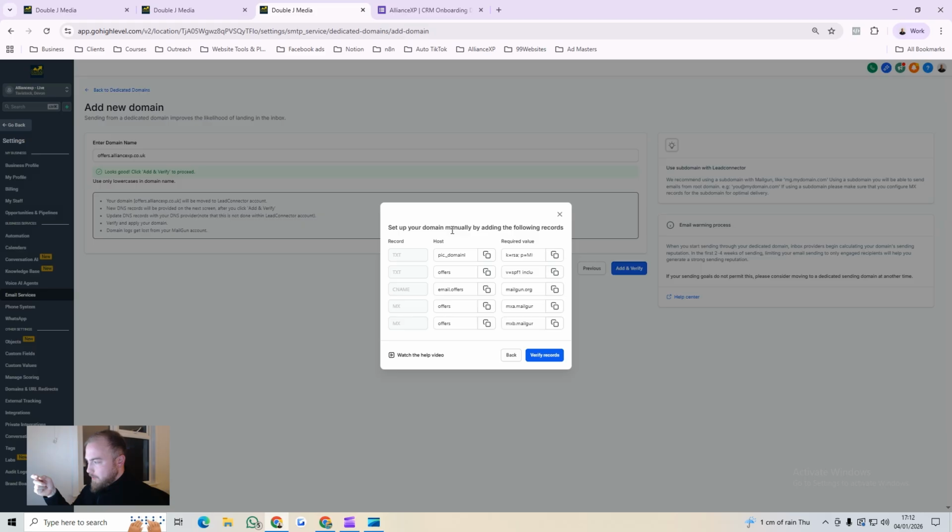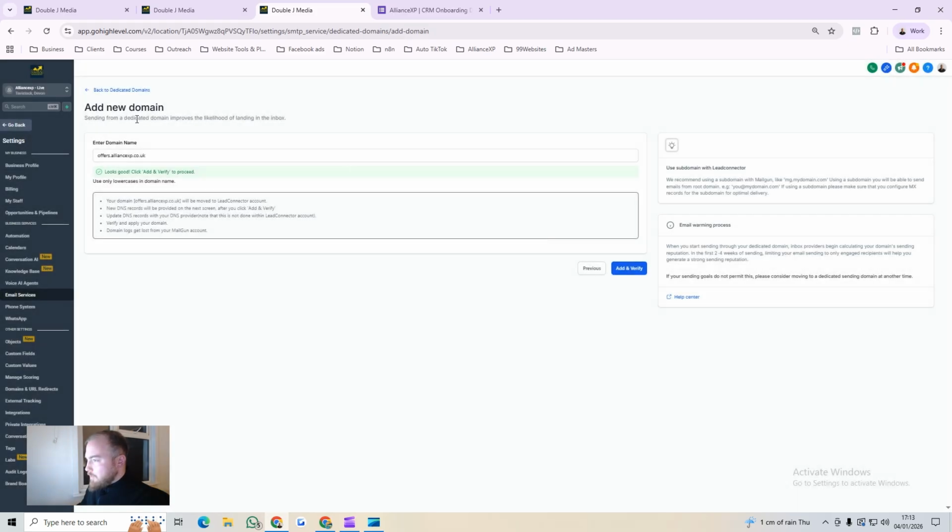One thing that I would say at this point is if you're running a domain that already has an email system built out, for example, if you're using a dedicated email domain to send out emails just from a Gmail account or domain, something that I would recommend here is buying an alternative domain name which is similar to yours. Then you can just set that up with no quarrels.